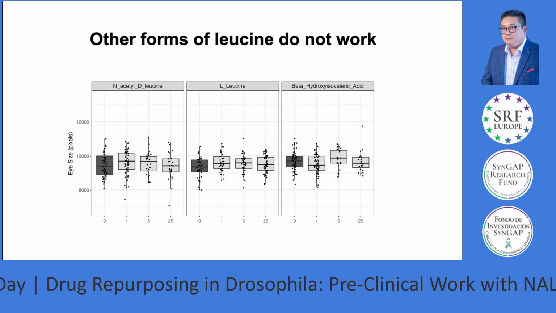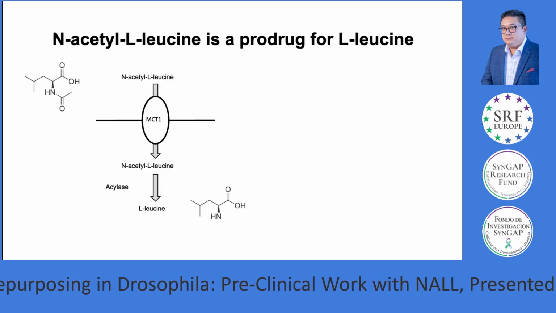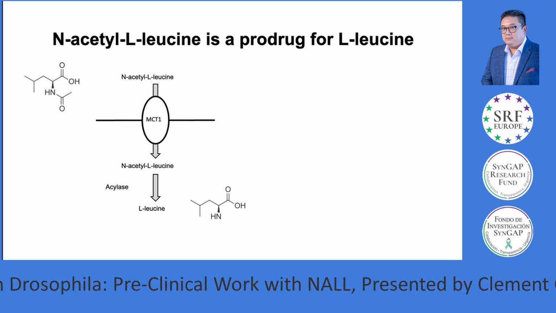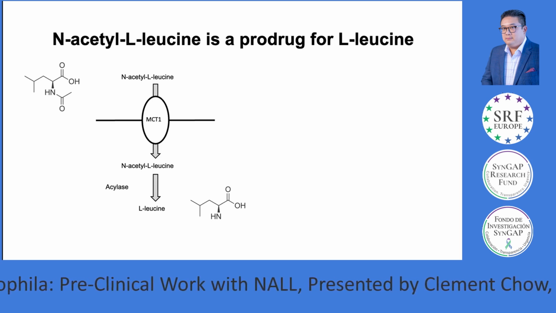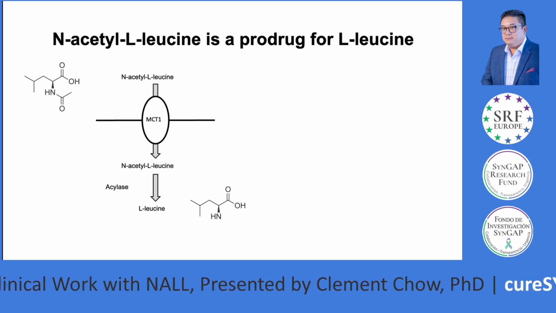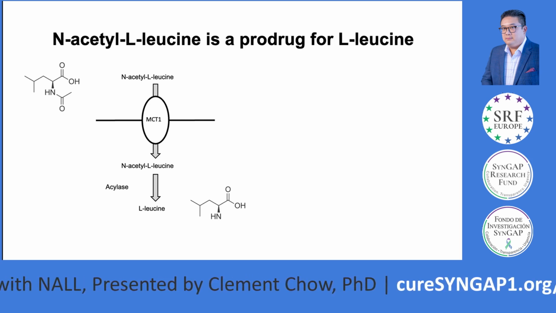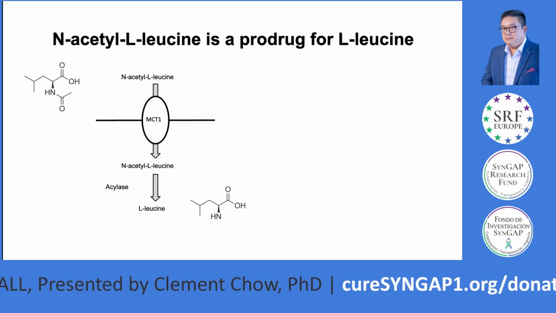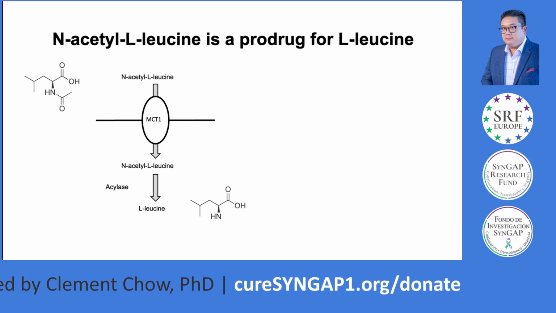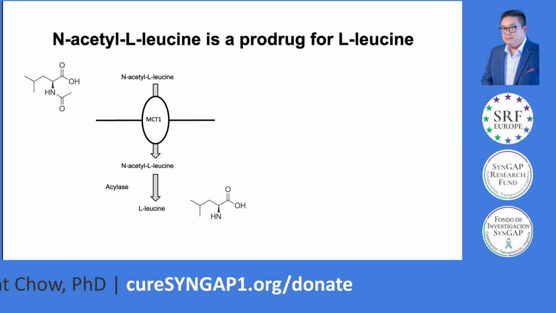And it turns out we probably already know this from the literature. N-acetyl-L-leucine is transported in the cell by this transporter called MCT1. And it turns out this acetyl group is the big difference. L-leucine is transported by a completely different transporter and very tightly regulated, so that once the cell has reached whatever it needs, you don't get any more L-leucine into the cell. But by adding the acetyl group to L-leucine, N-acetyl-L-leucine now goes through this other transporter for which there is no checked transport, and it just floods into the cell.